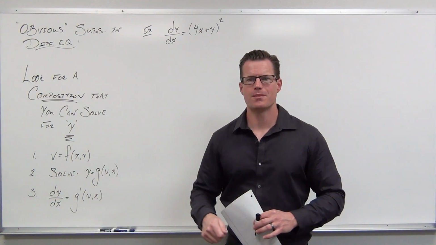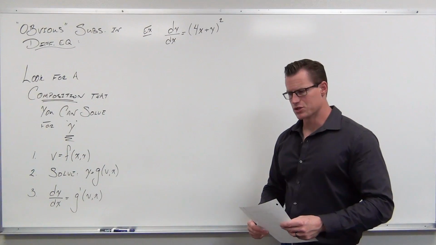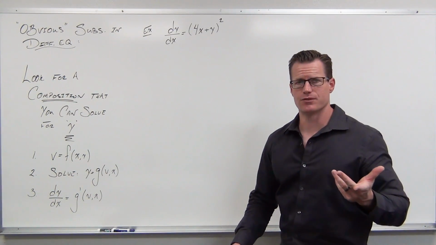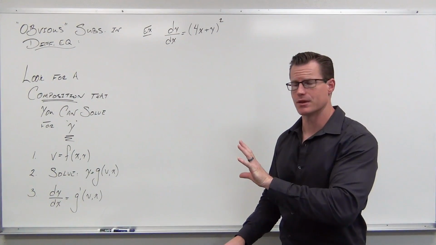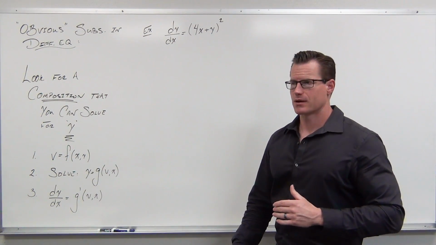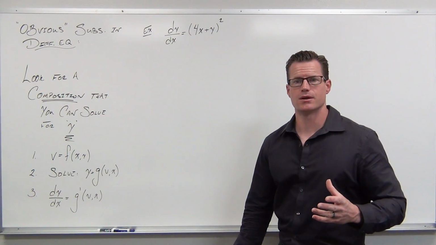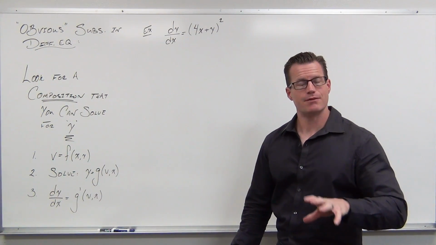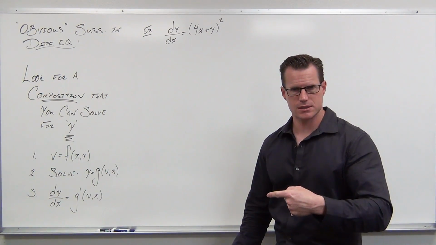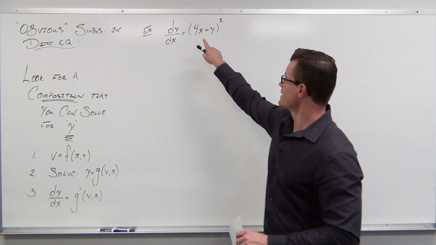We'll run through a few of them and then we'll call it good. So let's take a look at this first order differential equation. We're looking at it, we're going, wow, that isn't separation of variables. I really don't want to distribute anything. It doesn't look homogeneous, or if it is, it'd take a long time to get there. It doesn't look linear. I've got a power 2, so what in the world could I do here? This is one of those cases when we have a composition of functions that wraps up all of our y's. That's big. All of the y's are inside that composition. And it's right here.